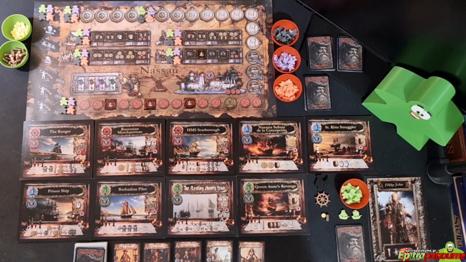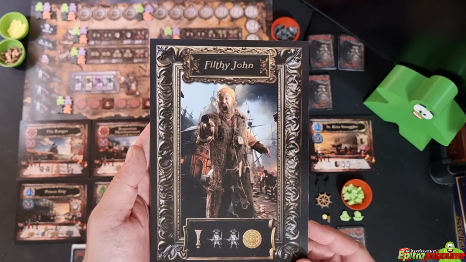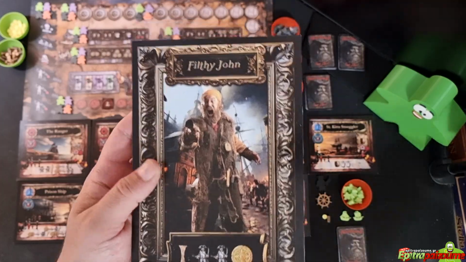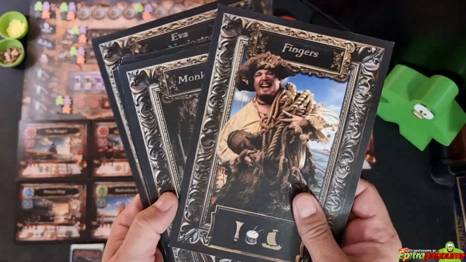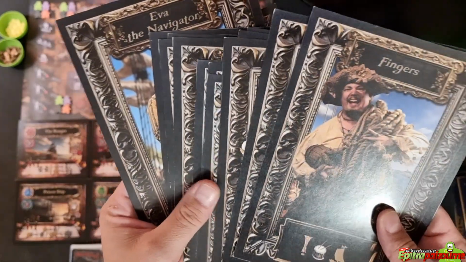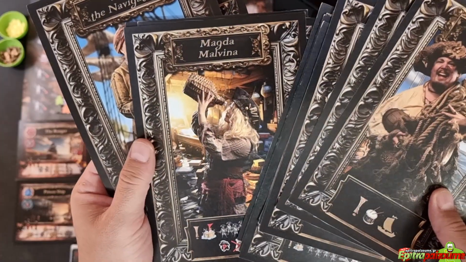Then there are a total of 14 captain boards. The players assume the role of one of such captains. In this case, I have assumed the role of Filthy John. And there's a total of 14 to choose from. So this is a very big variety, as you can see. The art is very nice, fitting the theme. It's dripping with the pirate theme all over.